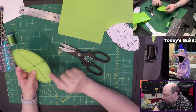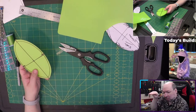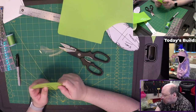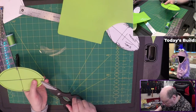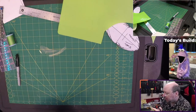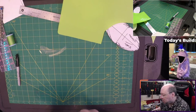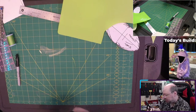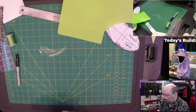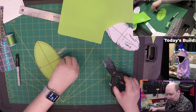I can kind of change the profile. So if I take a little bit off of this end here, I'll have a little bit more of an overbite. And I think I like that. So I am just going to eyeball trim a little bit off the bottom here. So we've got more of a rounded shape on the bottom. And the fleece is flexible enough that it will accommodate for that, even if we don't alter the pattern for that. So just to give it a little bit of a different shape. Not much, you don't need much.